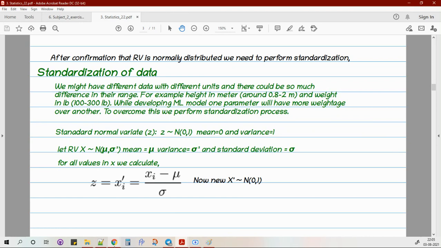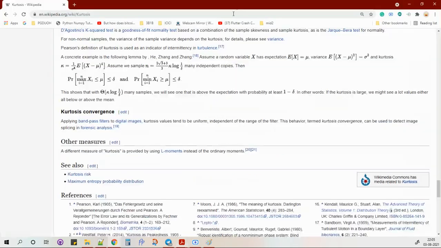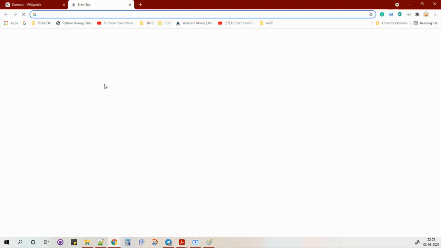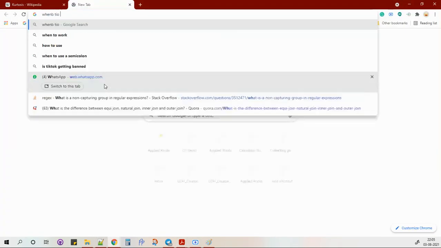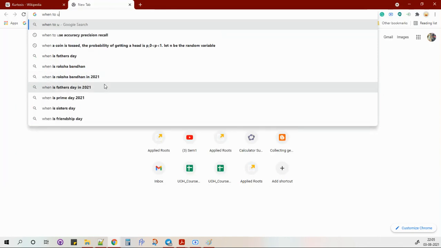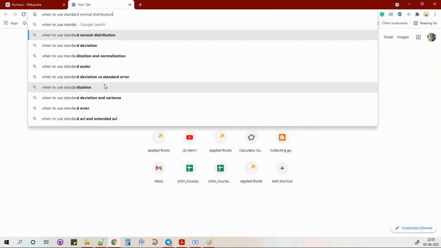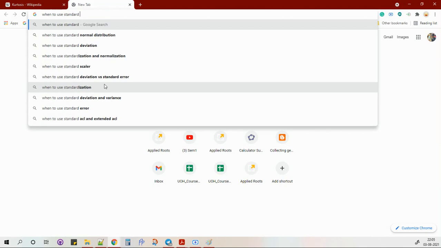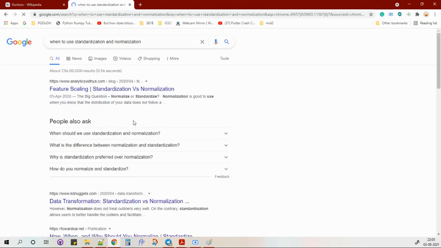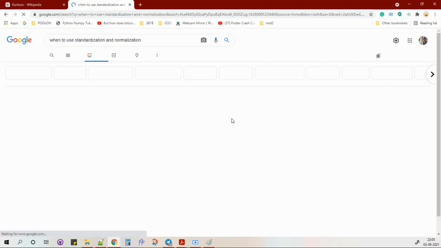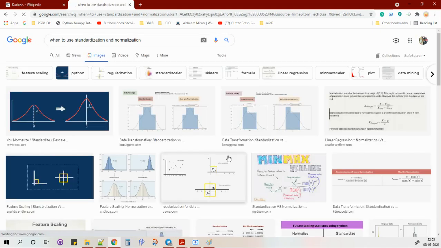So what you mean to say is, suppose there is a data set where we have height, weight, age, for example. For each column, for each feature, we will be doing this, right? Yes, for each feature, then only it makes sense, no? Yeah, so that each feature is in the same scale.